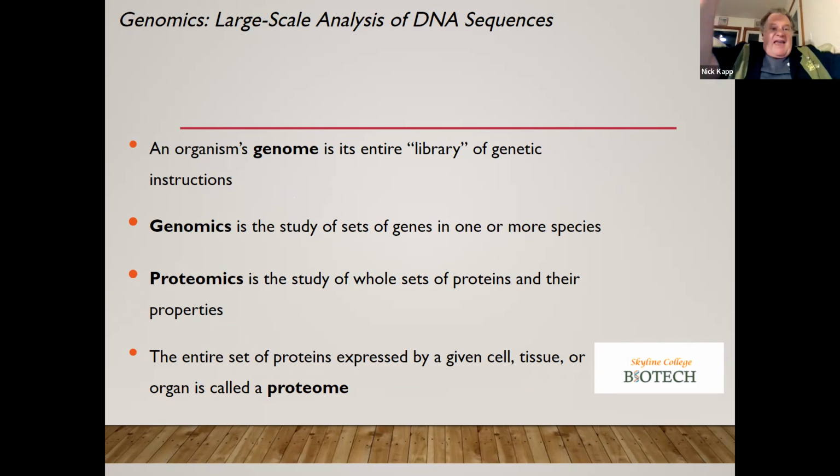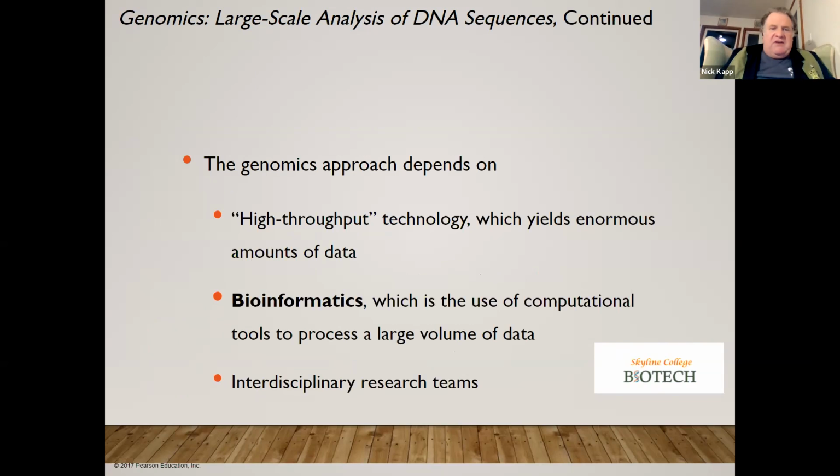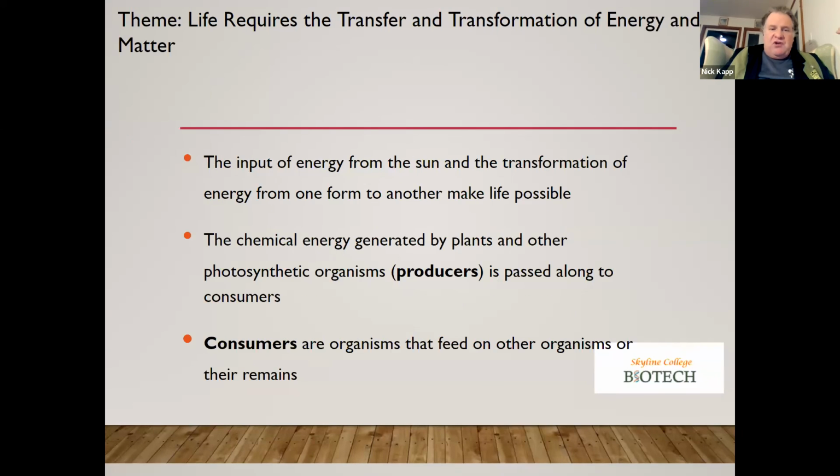We can actually take air samples and figure out what organisms are in an area. We can take water samples and figure out what organisms are in an area. And this is an area that we call bioinformatics, which is basically where sometimes we generate so much information that we need computers in order to take care of it.